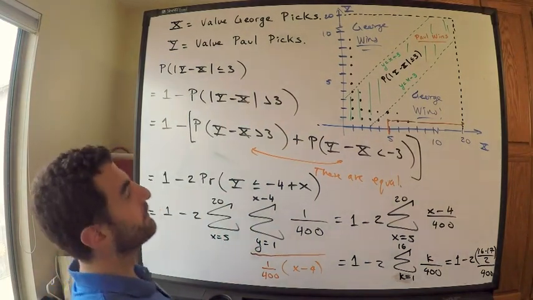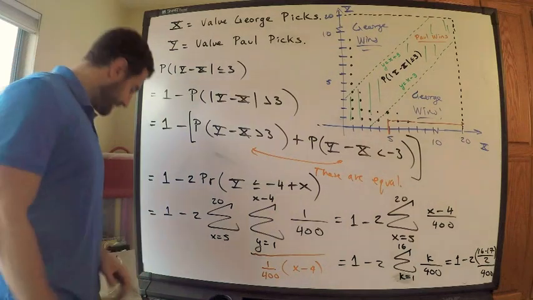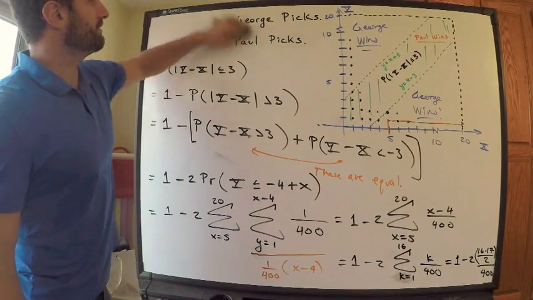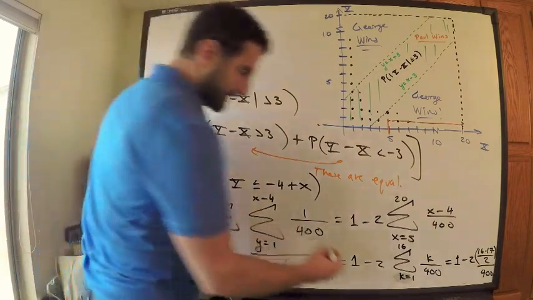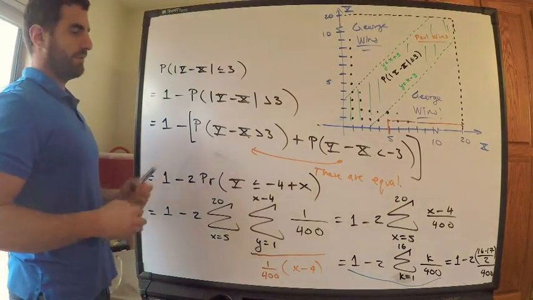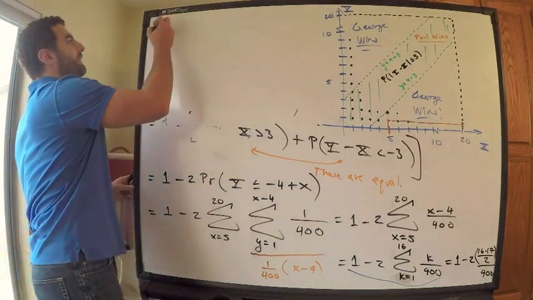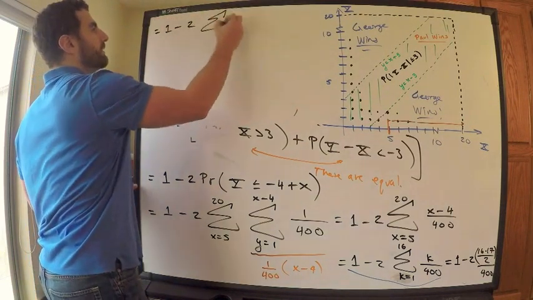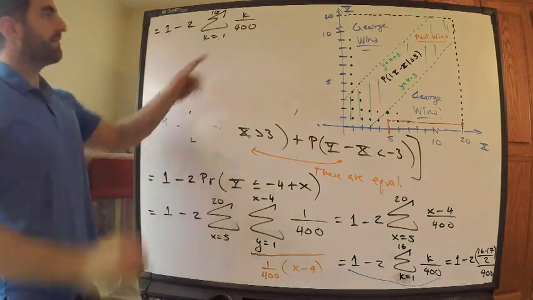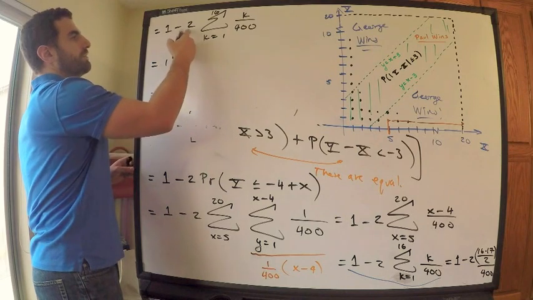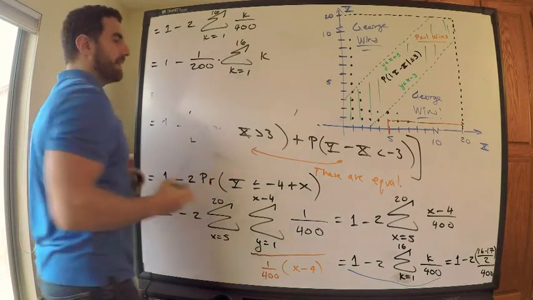Extremely annoying that I'm in that corner. I tried to make it happen. Super frustrating. Super frustrating. Let me just give myself a little room so you can see the conclusion right there. Okay, but I have it. I do have the answer. So this piece that I just did, I'm going to bring it up here. So we'll be done with it. Alright? So this, we have 1 minus 2 times the sum from K equals 1 to 16 of K over 400. If I was going to deal with this, I'd probably factor the 400 out. So this is 1 minus 2 over 400 is 1 over 200 times the sum from K equals 1 to 16 of K. Let me just be clear about this.